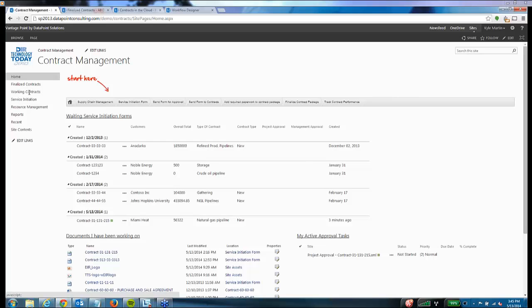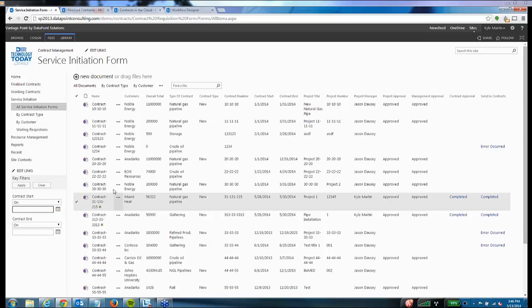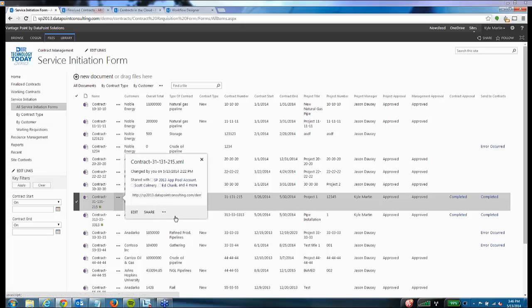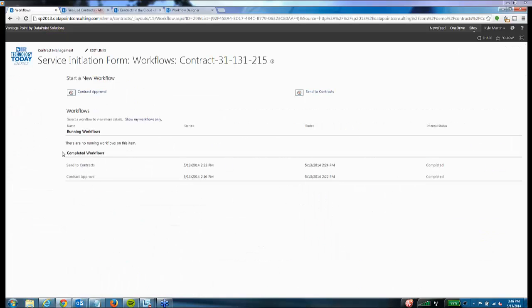Before, I had mentioned that these steps were fully auditable. So we go in here to all of our initiation forms. We could take a look at the workflow steps for this particular item here. So you can go back and look at what was done in the workflows for that particular item.